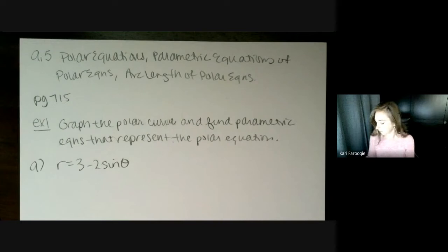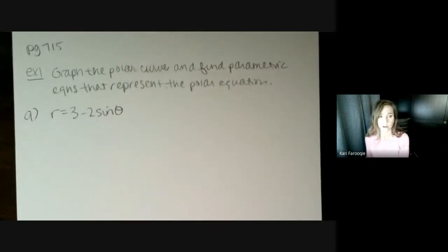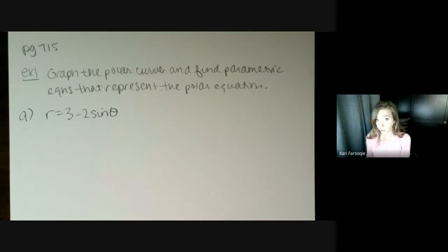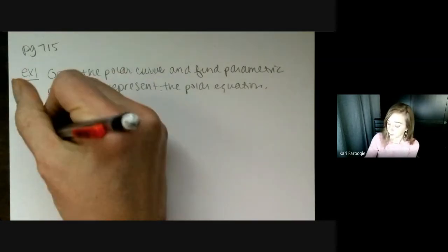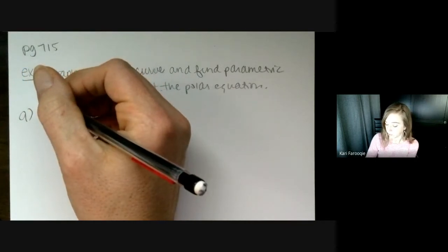However, I'm going to ask you to make a table of values, and it's going to be a long table, not the longest table you've ever seen, but we're going to include lots of different angles here because we want to get a really good picture. If you don't include a lot of different values of theta, you're not going to get a good picture, and you're going to miss some of the key important things that are happening in your graph. So it's really important that we hit all the special angles. All the time you spent in trig learning those special trig function values is really going to come in handy now.